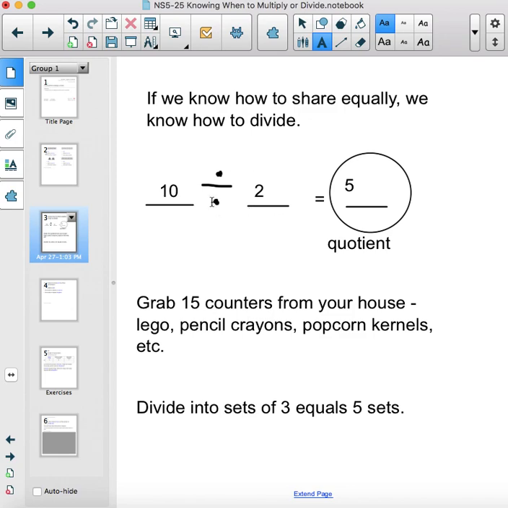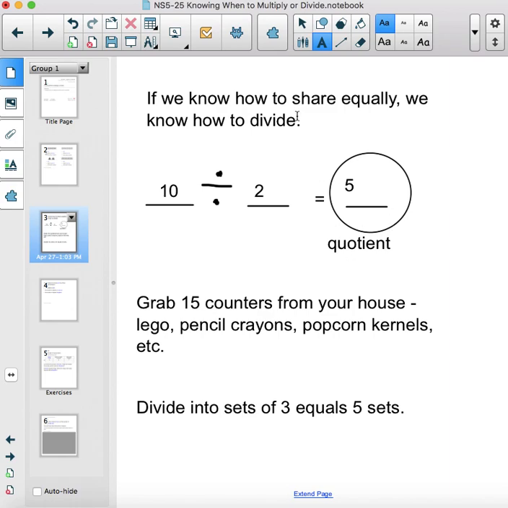Then, under this blank here, this is where we put the number we know, which is either the number in each group or the number of groups. So how many items there are all together, right? The number to divide up, and the number in each group, or the number of groups. And then this right here is where the answer goes, whatever that is. When in division, we call the answer a quotient. In addition, it's a sum. In division, it's a quotient. It just means the answer to a division question.